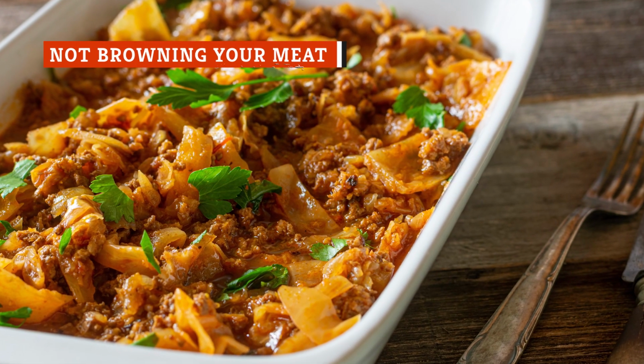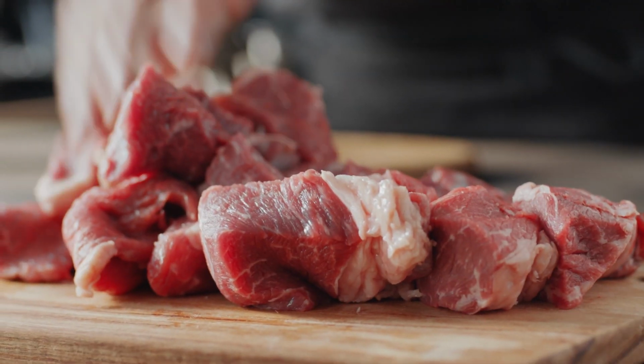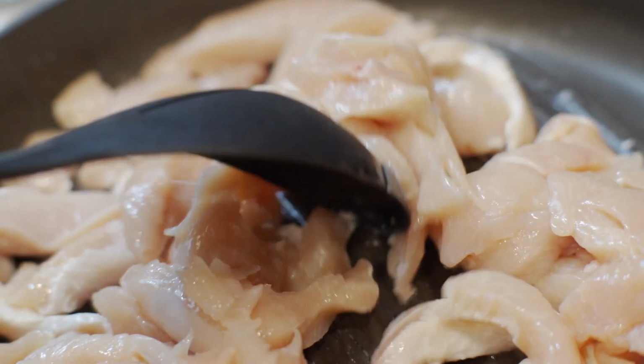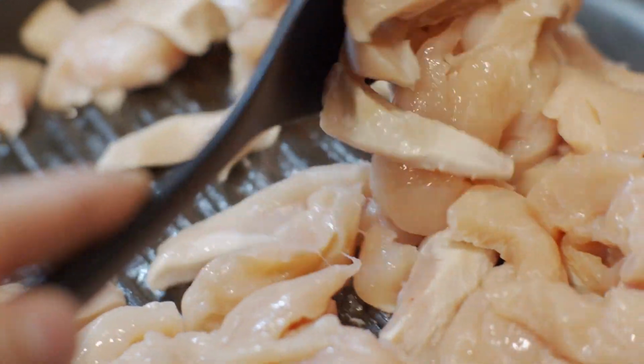Unless you're making a vegetarian menu, meat is the heart of any casserole. An experienced cook knows the little tricks that give a dish that extra kick of flavor. While most people may not think it's essential, searing the meat before incorporating the other ingredients will give your casserole an extra oomph that makes it stand out from the rest.